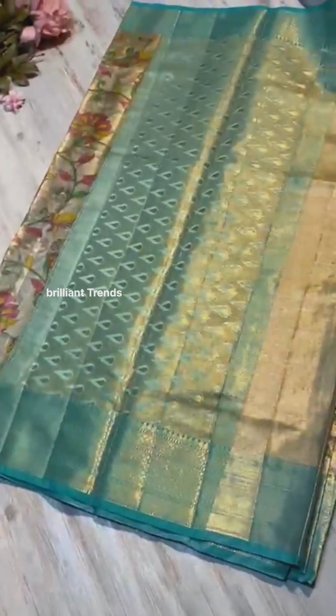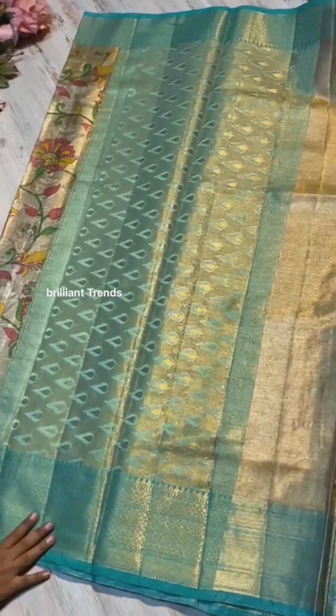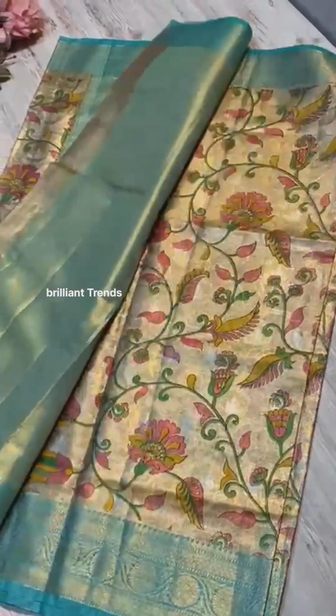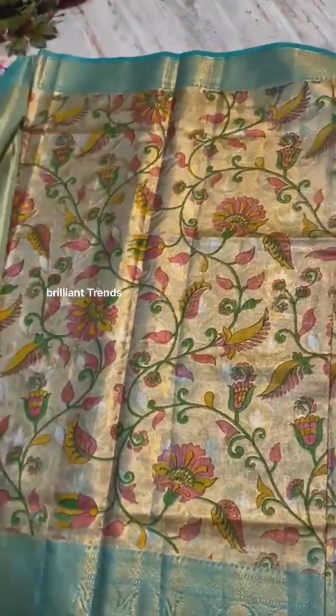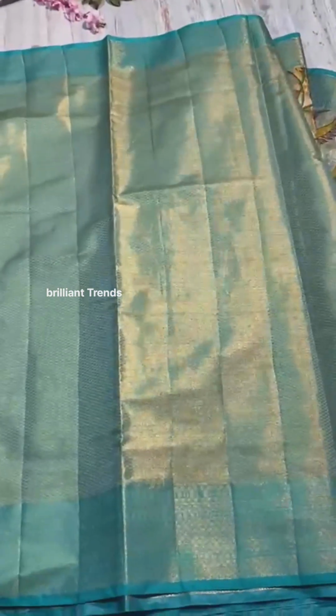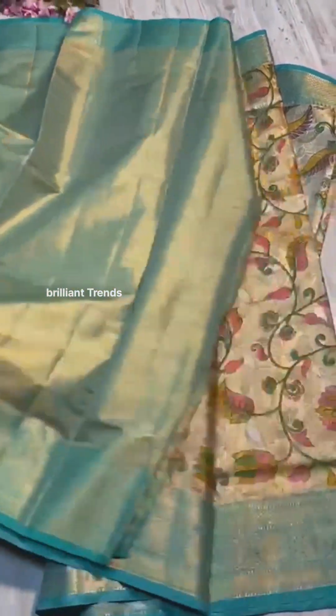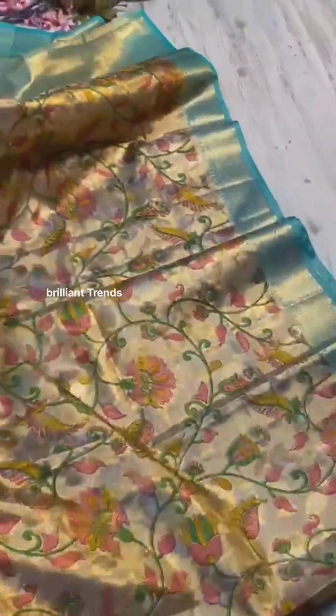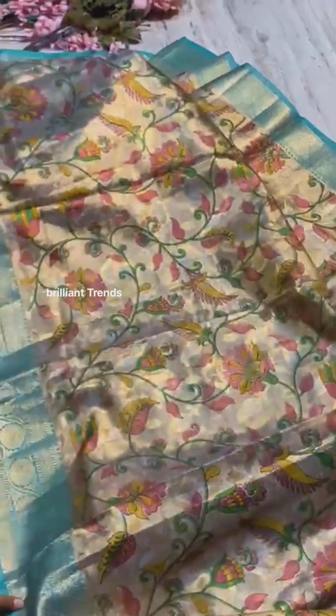Here is a pallu, rama green color pallu in weaving part. And blouse chuseddam. This is a blouse. Contrast brocade blouse with both side borders. This is a blouse part. And saree all over chuseddam. Very grand collection. Upcoming festivals, wedding collection ki chala bondandi. Have a look once.